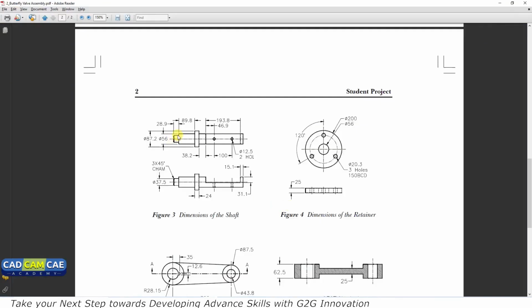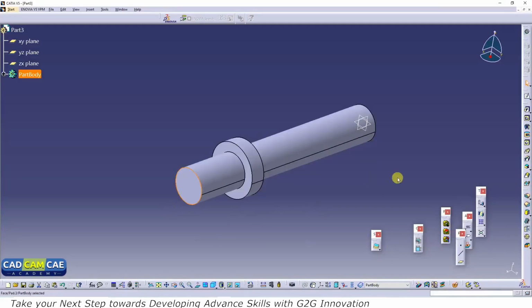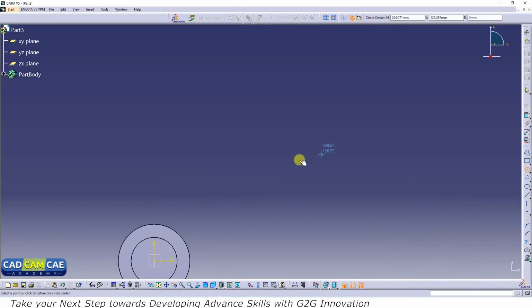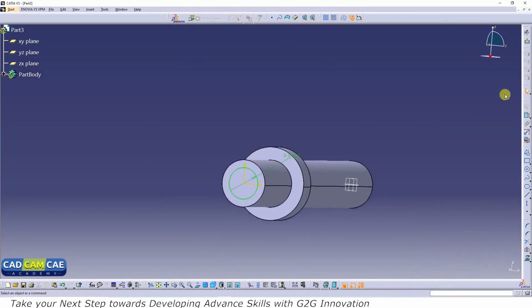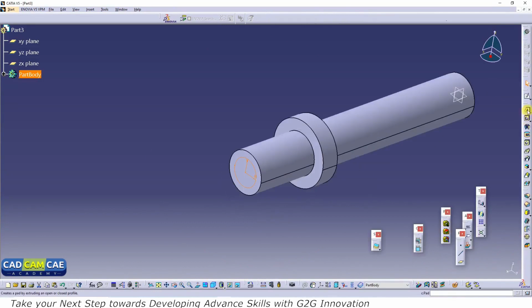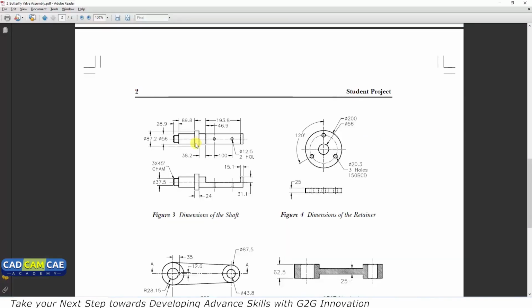Now we have this part having a diameter of 37.5 mm and a length of 28.9 mm. So let's select this face, click on sketch, create a circle, let's give dimension 37.5. Let's come out of the workbench, click on pad, and we have to give it a length of 28.9 mm.